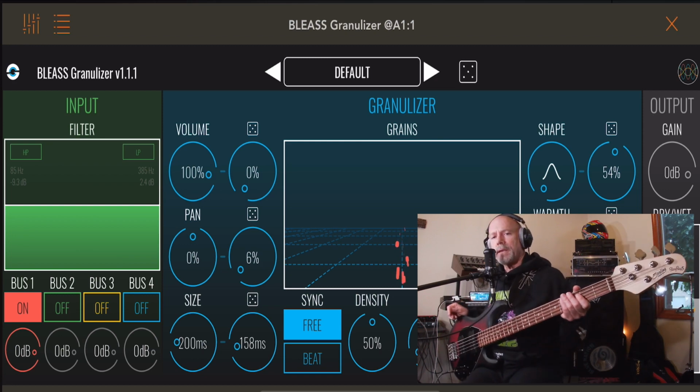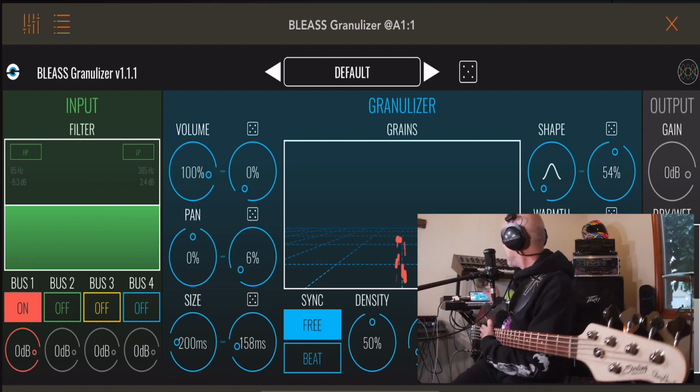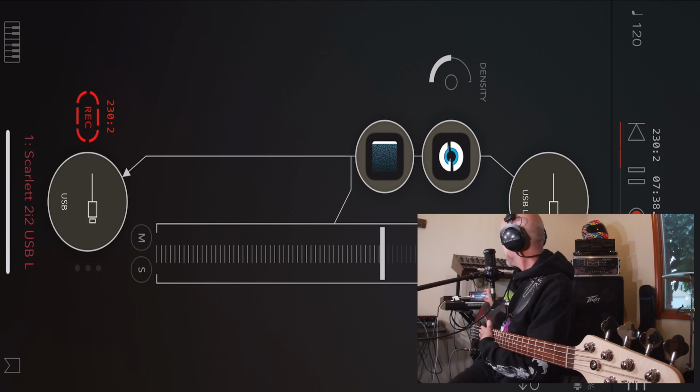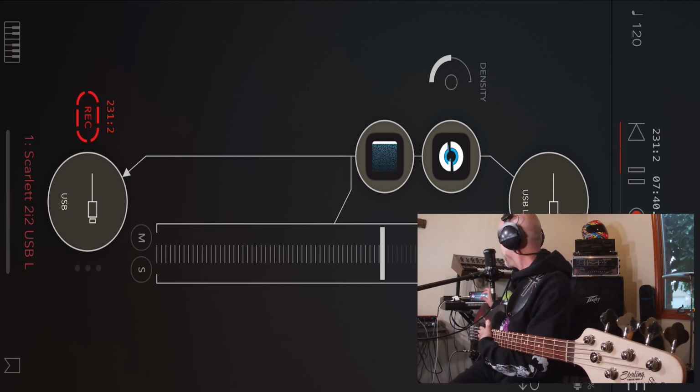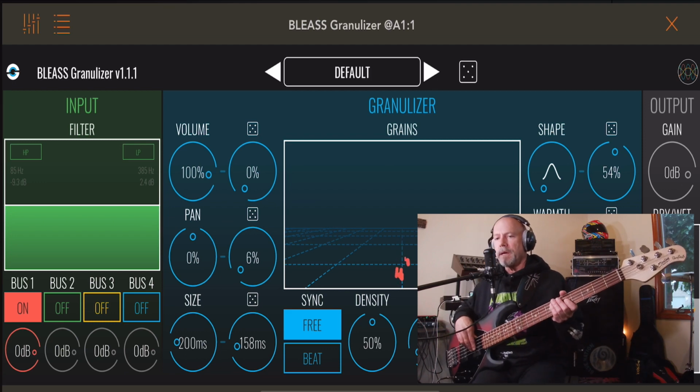All right, another effect that I'm going to be using in this is also from Bleass. It's their reverb. Because when you add reverb to it, it adds crazy flavor to it.